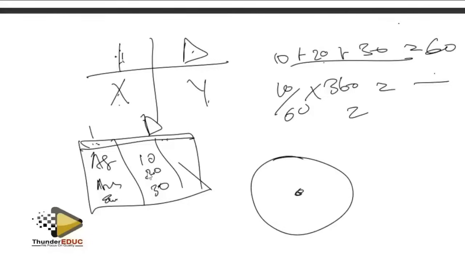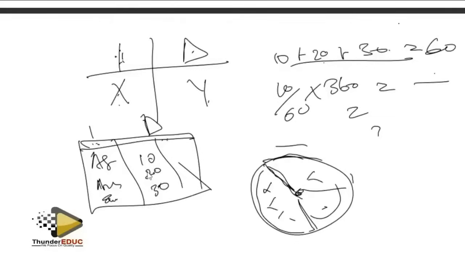You do that for 20, you do that for 30, then you plot. Use the protractor to measure for this, then you change the protractor, start from here now, measure, then the remaining one will be for that. Then you put the title, then you shade whatever you shade, you put a key here, you get the answer, get the marks. So please don't mess it up. And then now, that is a pie chart.